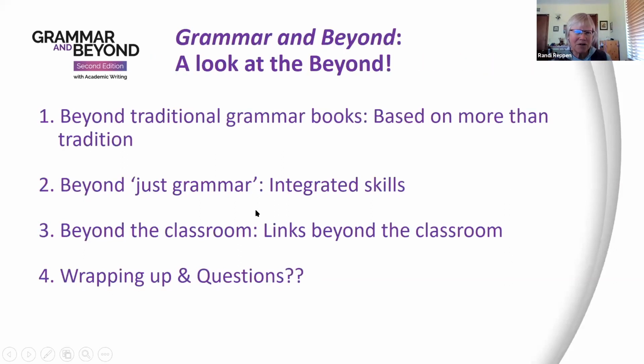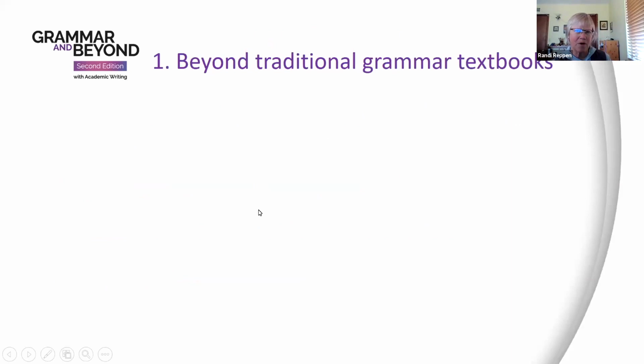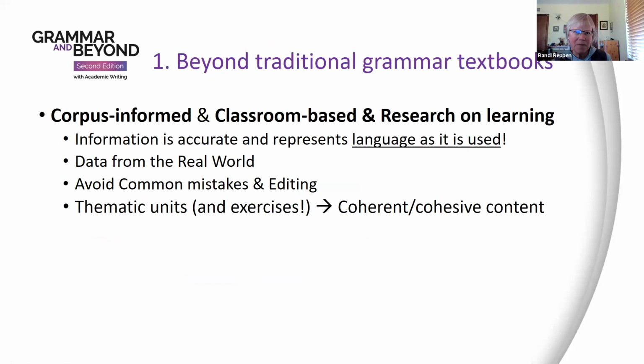So beyond traditional grammar books. Why do I think that? Mainly because it is a series that has been corpus informed, so based on actual language data. It's also been informed by classroom-based research, and it's also been informed by research on learning. And so the information that's presented in this series is accurate, and it represents language as it's used. And so you're going to see some examples of that. And the most obvious area, I guess, is data from the real world, which I'll show you some examples of. But that's actually based on this corpus-informed research.